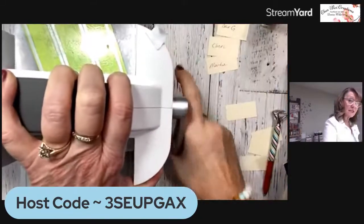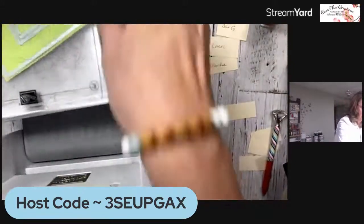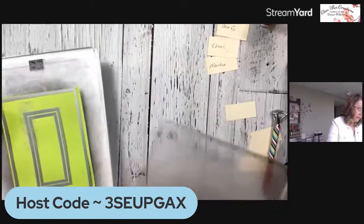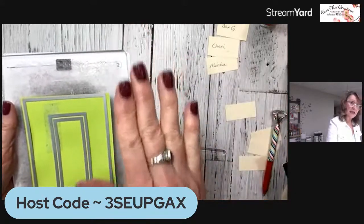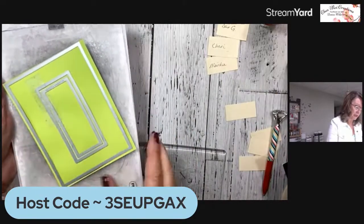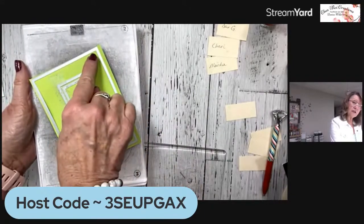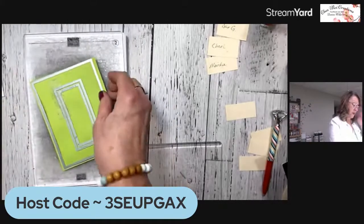So we've taken the stitch rectangle dies. We've gone in on an angle on purpose. Let me pull that off so I can show you what I've done. Rather than coming in square, which hits the rollers in the machine and has a hard time feeding through, if you put this whole thing at an angle like that, being sure that you're all still on your platform, it's going to start feeding through right here in the corner, and it just goes through like butter. Okay, so here we go.